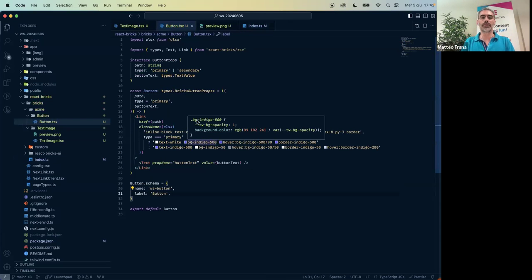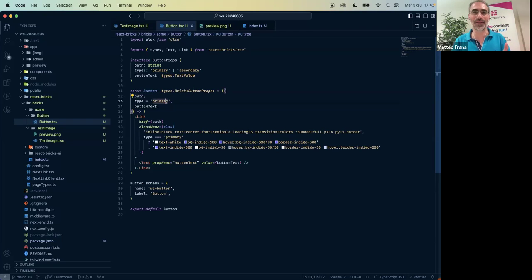So if we look at this button, we are missing something at the moment because we have this editable text, but you see we have two props, the path and the type. How can we provide this path and the type? Using the sidebar controls.